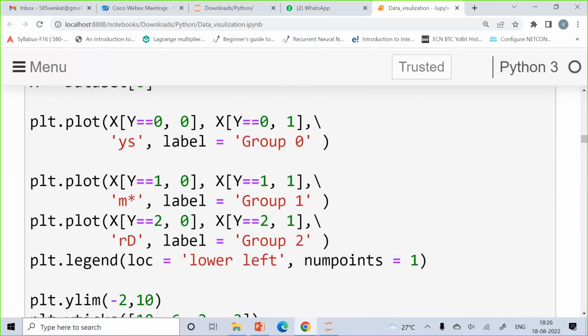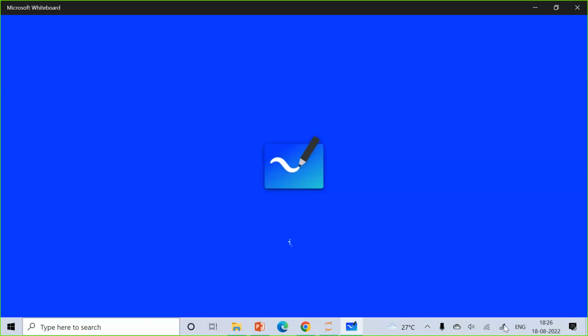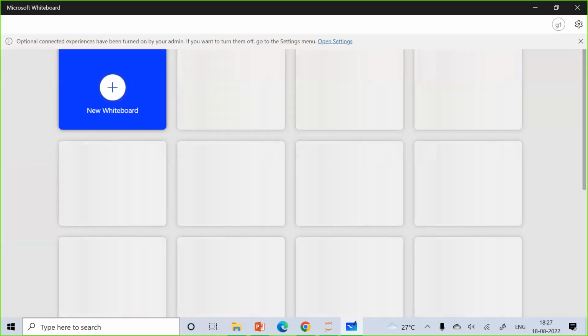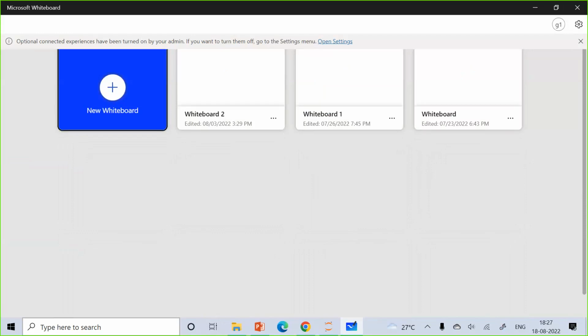See, madam, we have generated 100 points. Yes, some random values we give, n samples. Let me open my whiteboard. Give me a second. I'll open. Where is my pen? Okay. Yeah, it is.